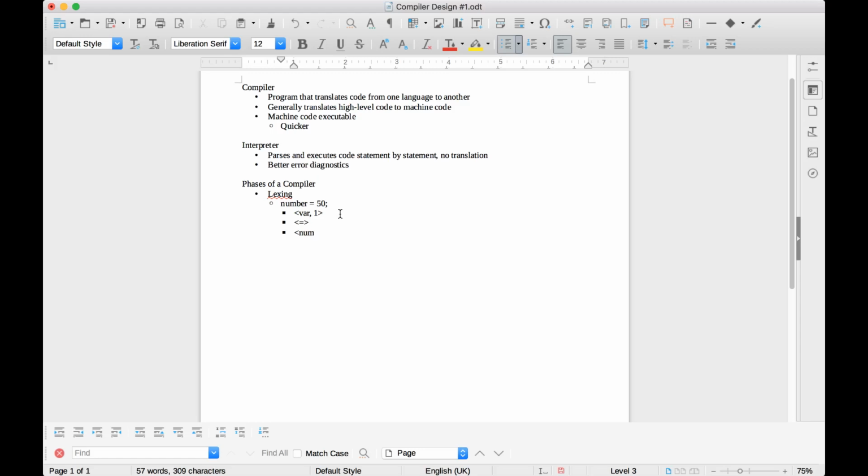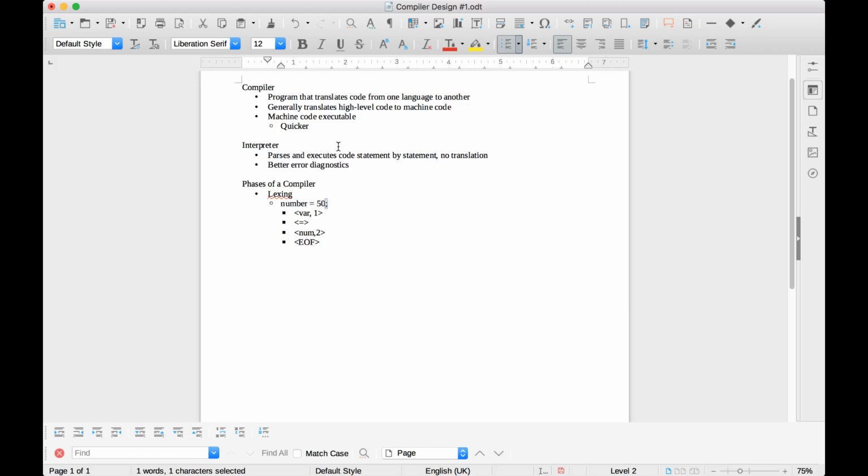So the type of this 50 basically is a number, and it's going to be pointing to row 2 in the symbol table. And then finally we have EOF, which stands for end of file, because the semicolon there stands for the very end of this particular piece of code, effectively.